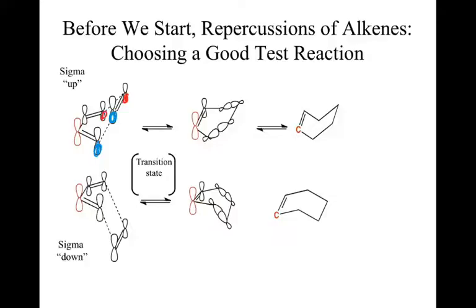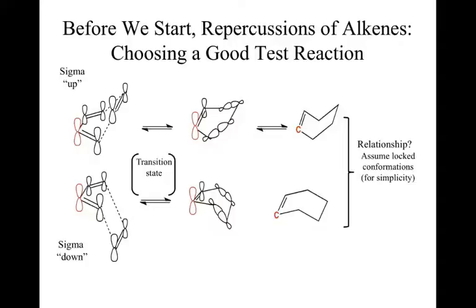Okay? Well, p orbitals have lobes. We could have that interaction occur from above the diene or below the diene. Okay? Well, we might say, well, is that really relevant? Do we care? Okay, well, that's going to then come down to propagating our structure out and seeing what we get. Well, what is the relationship between those two structures?